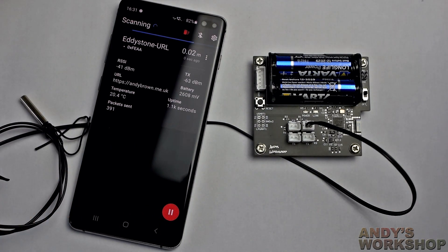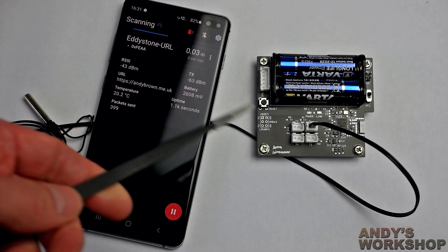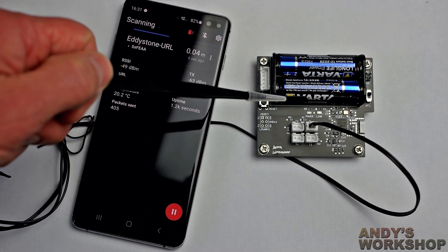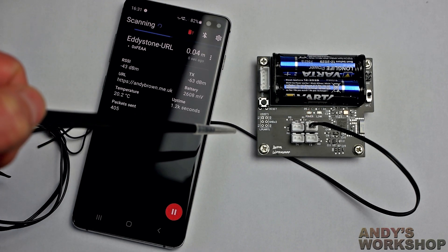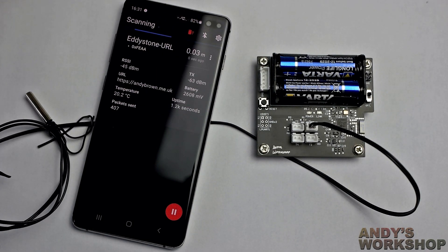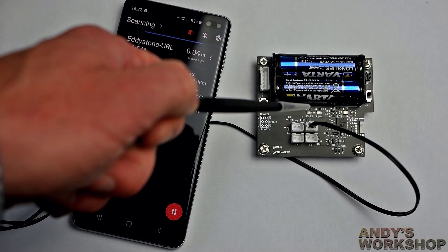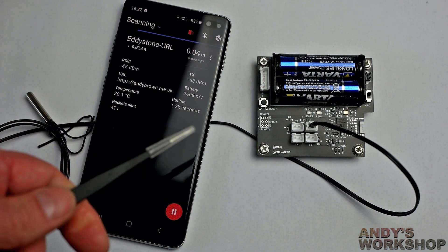So that shows it in action. Now if you're planning to play with the WB55, there are some limitations. This really is not like any STM32 you've seen before. You have multiple memory segments in it. When you read the spec for it, you can see it would say 256K, 512K, one meg, whatever as flash memory. You think, loads of memory — but not really, because a big chunk of it is taken up by the Bluetooth firmware, and of course that's not optional, you've got to have it.